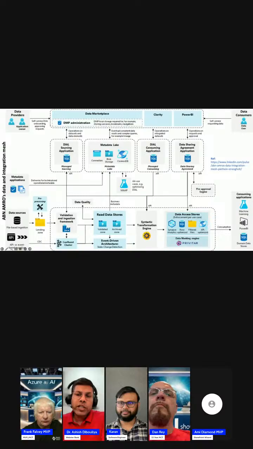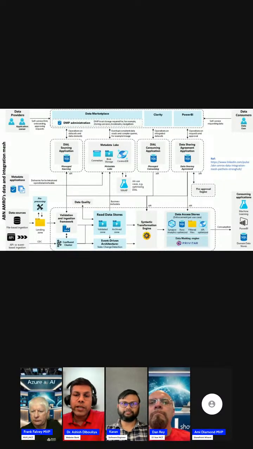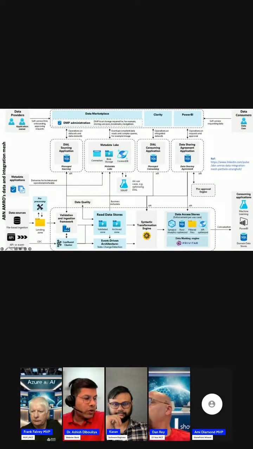Then we could also have change data capture, or CDC, and then we can use Kafka for event streaming. Then next comes the core data platform services. So validation and ingestion framework and data quality engines, then read and store data, and then event-driven architecture is what this segment talks about, right? So basically we are reading data, we are storing it, and making it available for the next step.